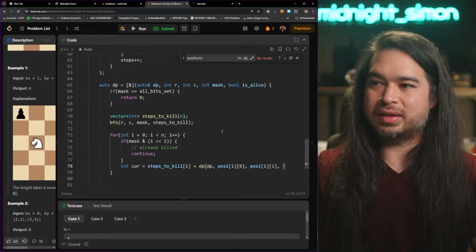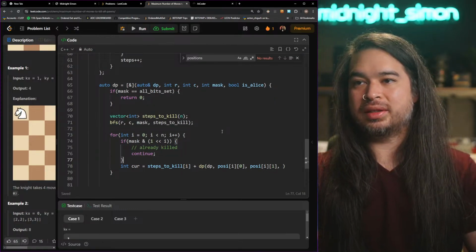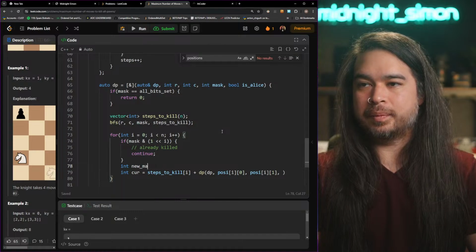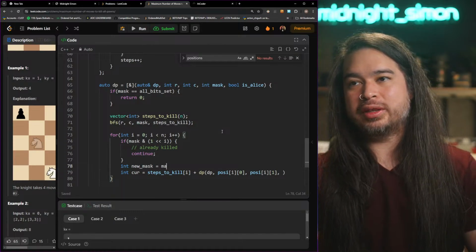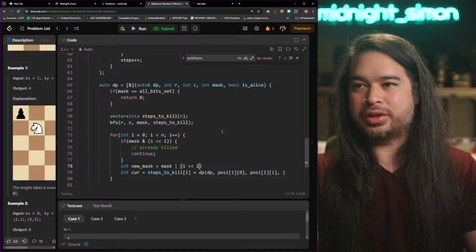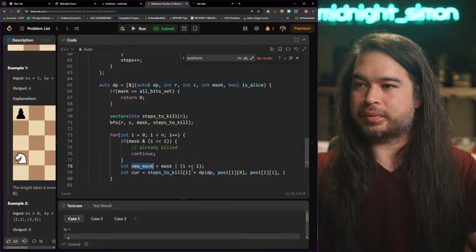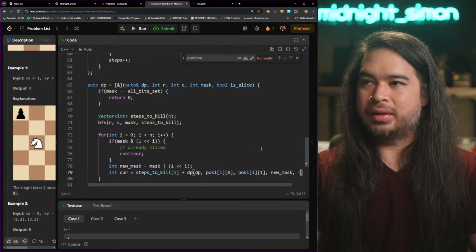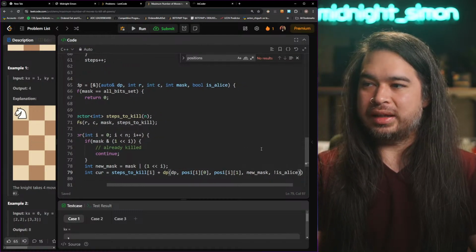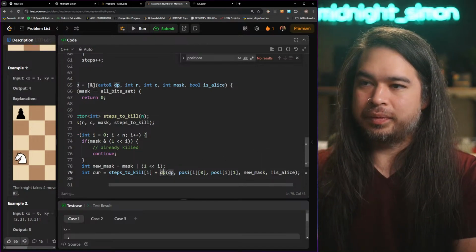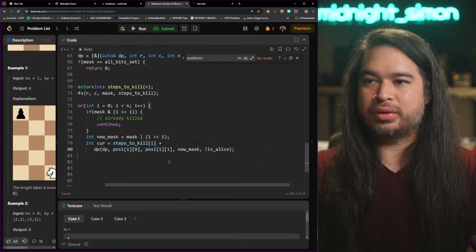We need the mask. How do we do our mask? The new mask is gonna be the mask or 1 shift I. That's our new mask. And then the opposite of is Alice. Let's move that to a new line.